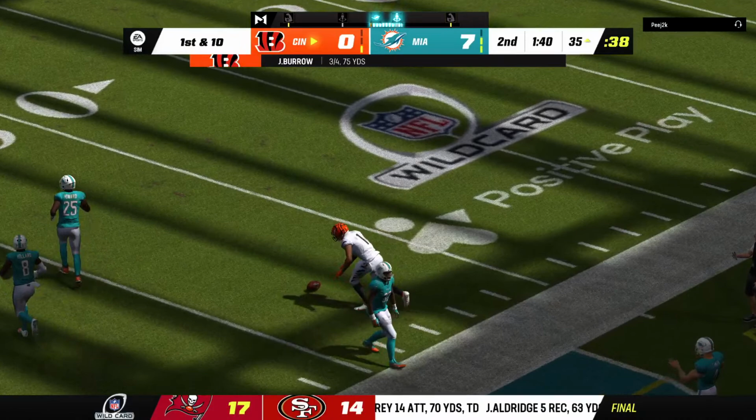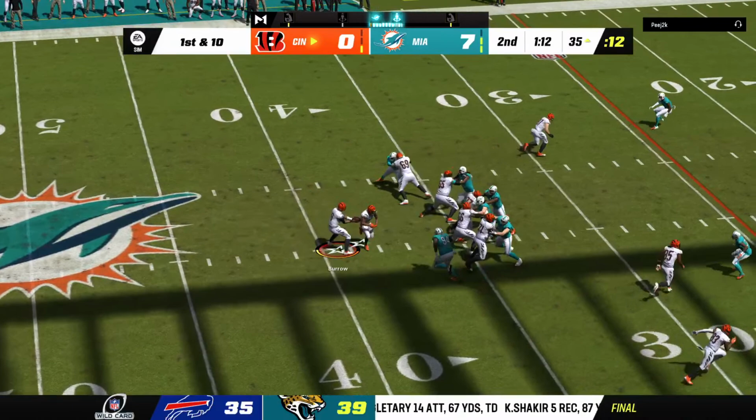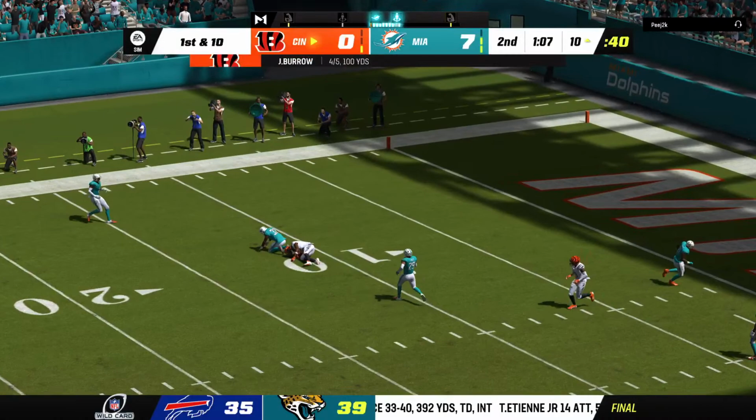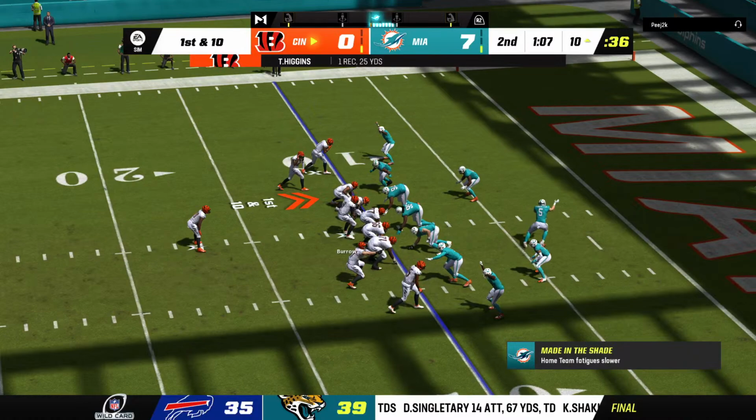Is a crossing route good for a quarterback because the receiver's coming across his line of vision? They love those kind of throws. And how many times have you seen any of what we call an in-breaking route? Quarterback really turns it loose, doesn't he? Has a lot more confidence because he can see the play right in front of him. The Dolphins going to take their 2nd timeout. So that means they're down to 1 remaining here as we head toward halftime.